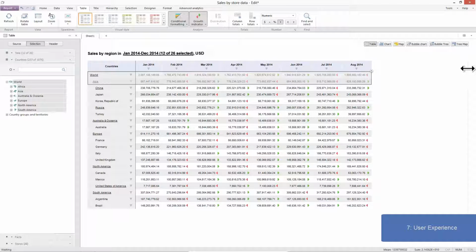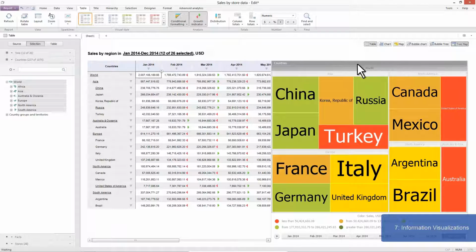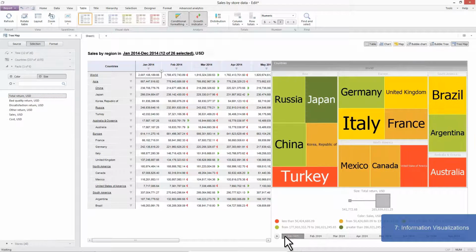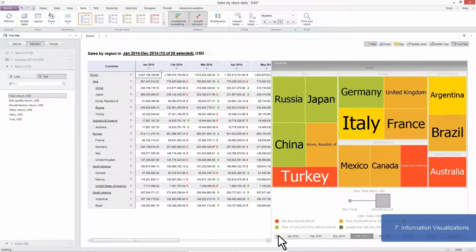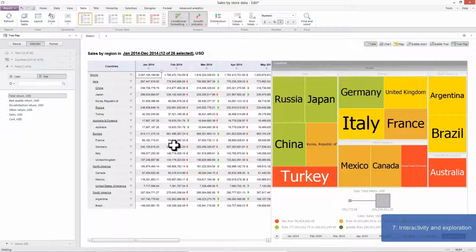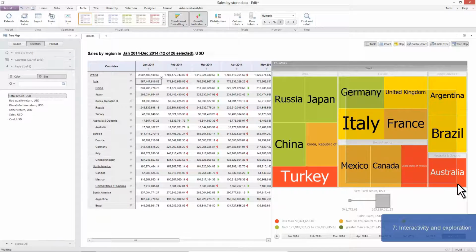In addition to the tabular view, analytical queries may include various types of visualizers. For example, let's add data visualization via the tree map component. Now let's select the indicators corresponding to the color and size of the rectangles in the tree map and analyze the dynamics of their value change using the timeline. The tabular and graphic representations are automatically synchronized, which is helpful when analyzing the selected elements of the table.